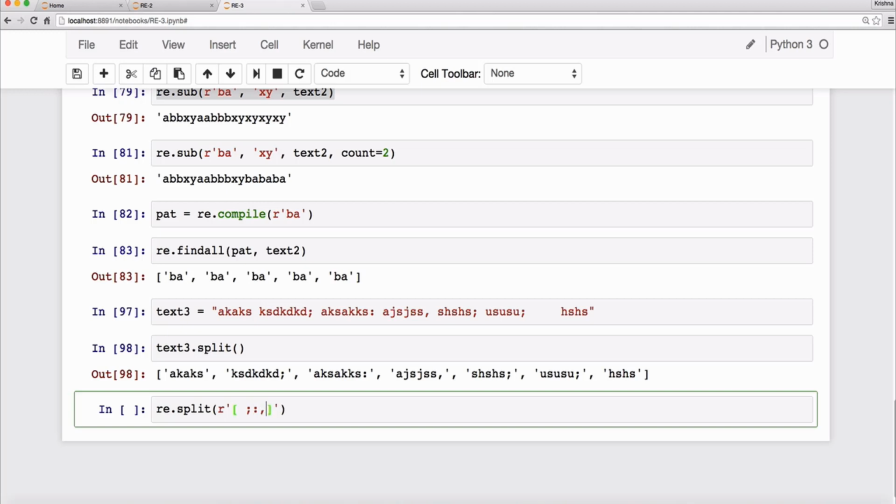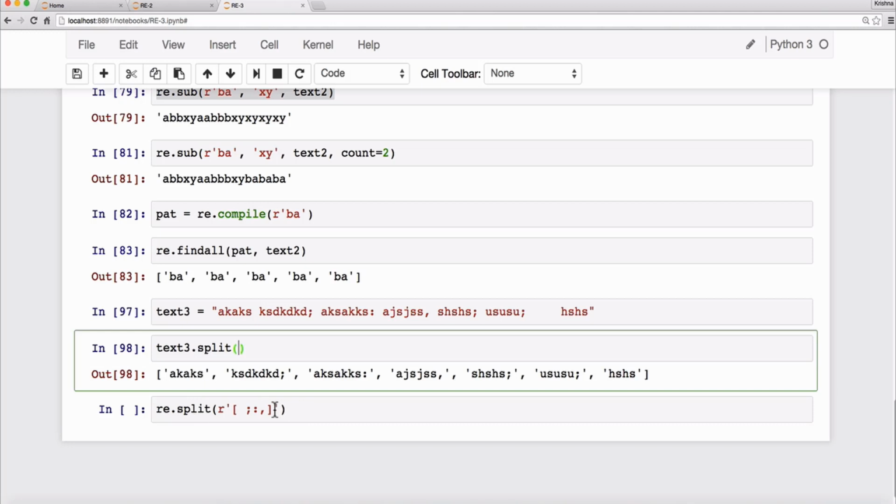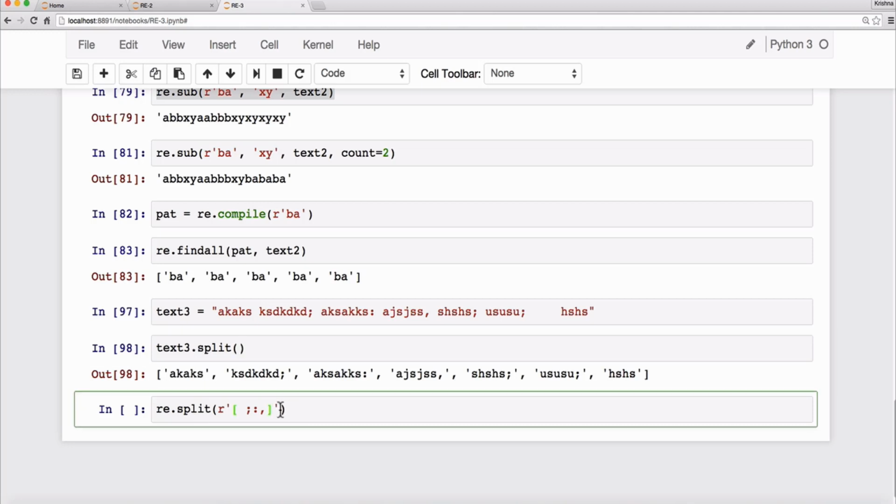I want to split on all these characters. So this is the speciality of re.split. We can pass multiple delimiters, whereas in a string split we can only pass a single delimiter, and also we can specify splitting on multiple spaces.